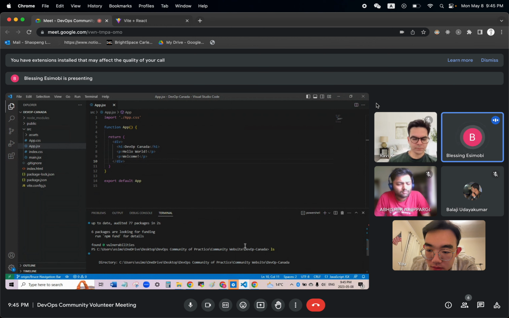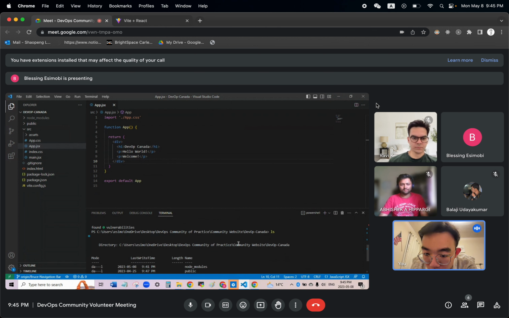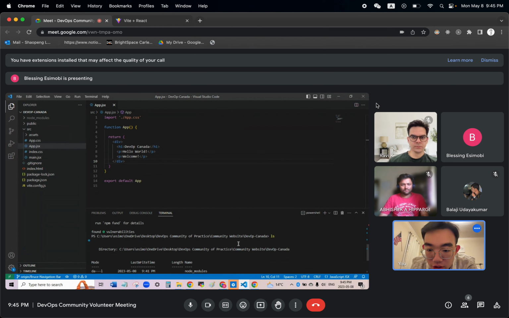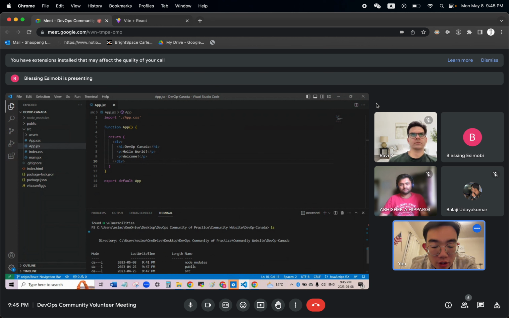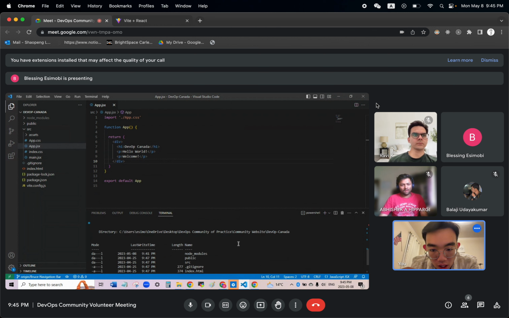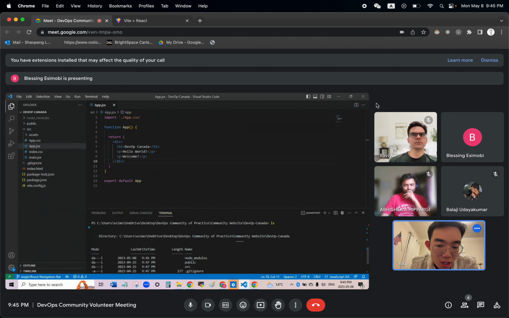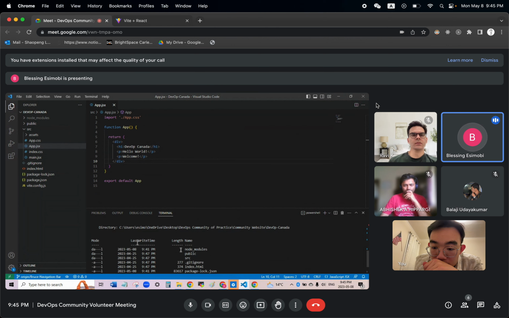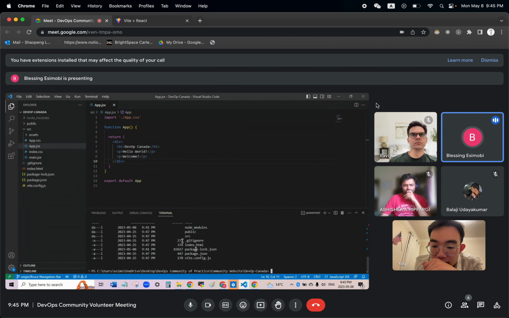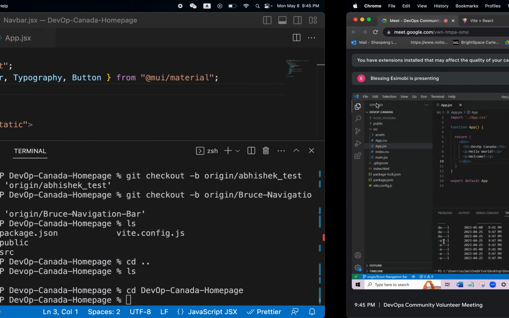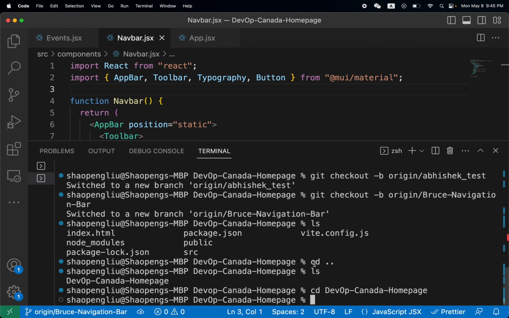So I see yours had a percentage sign in front of it before you did your ls. Oh yeah, because I'm using the MacBook, so the way of Windows displaying it is a little bit different. But the name of each single file or folder underneath is the same. You can see the public, node modules, and all that. Yeah. And then I see all these Mode, LastWriteTime, Length, Name. I don't see any of these in yours. Yeah, because again, it's the MacBook style. Okay, it's different. Okay.